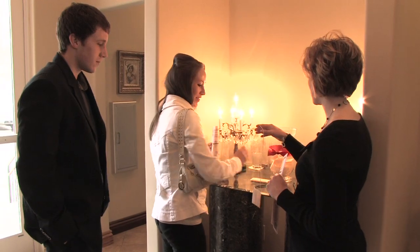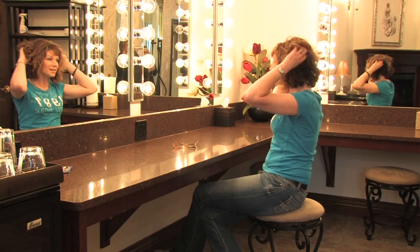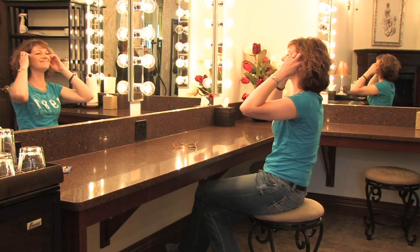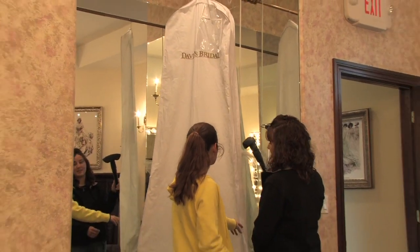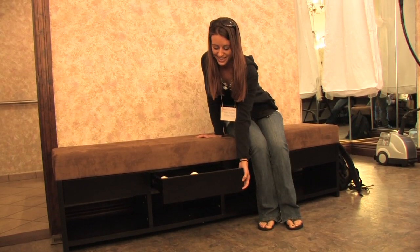If you have already booked your wedding with us, we will have your name tag ready when you arrive. You may also want to show your family and friends the bride's room with its private bathroom, steamer, wedding dress hanger, extra air conditioning, makeup areas, and a place for bridesmaids to change their shoes.